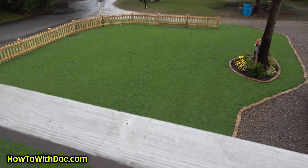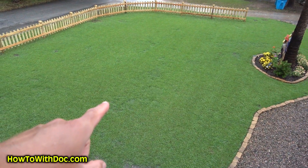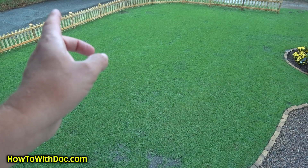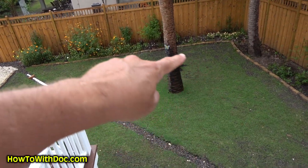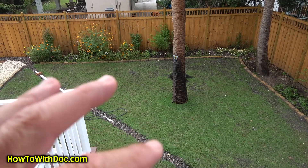This is a nice rain. Look at that zoysia lawn — it's just over four months old. Look at that! You can see the new picket fence and I'll be doing a full video showing you how you guys can make that pretty easily. It's raining more than I thought it would, which had me a little concerned, but it's just a steady constant rain. Normally I would say do not seed before a heavy rain — this is just a slow steady rain. Compare this to the front and you can see all these weak areas around the edges — it's just because there's a lot of shade. That's why I'm doing this weird mix back here.